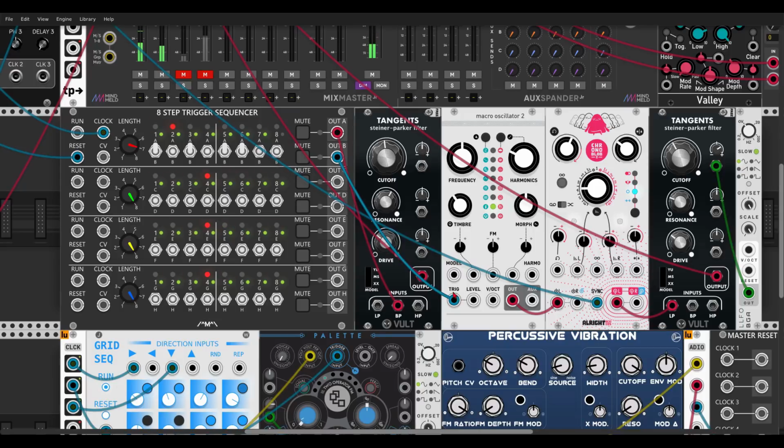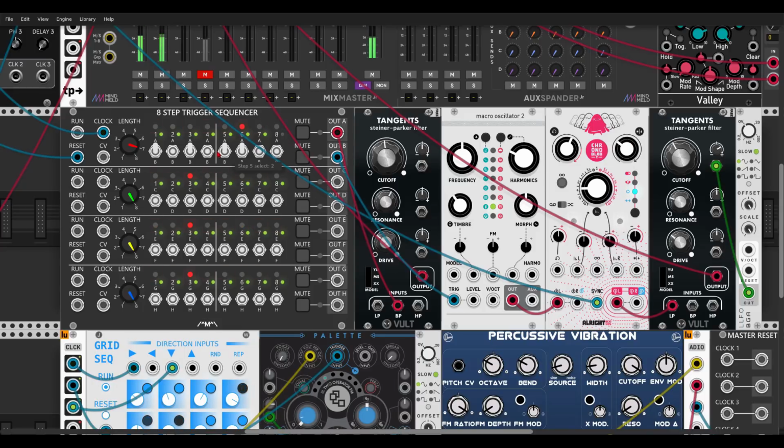It's set to chords mode. Let's just unmute this. It's also going through a delay and filter and Tangents again for some movement. And now we can route the sequence, the same sequence, to output B as well, and by that split the triggers in this case and create a different pattern.